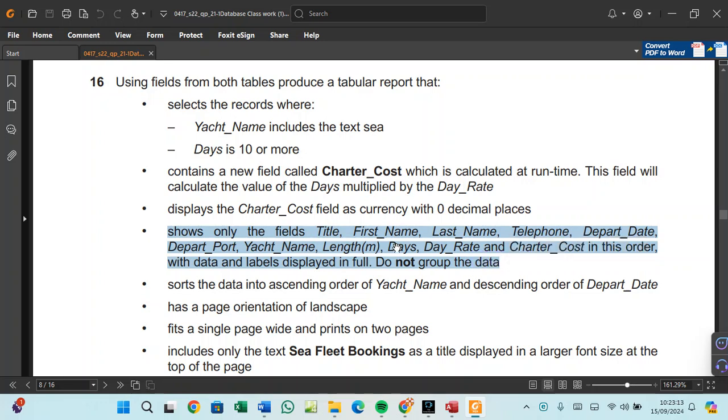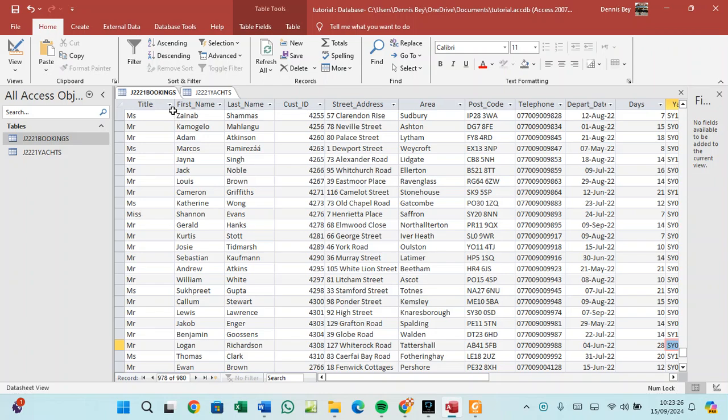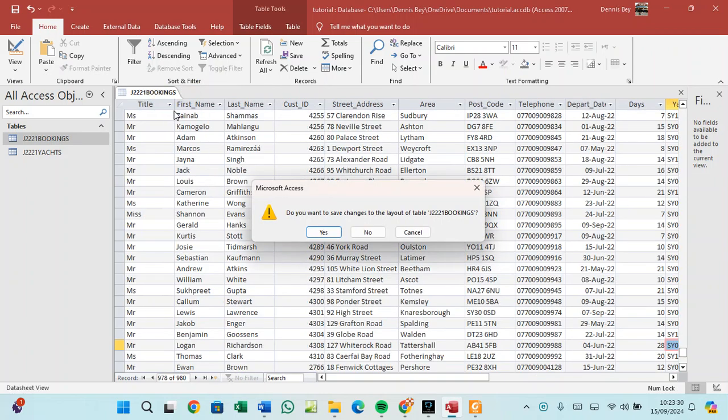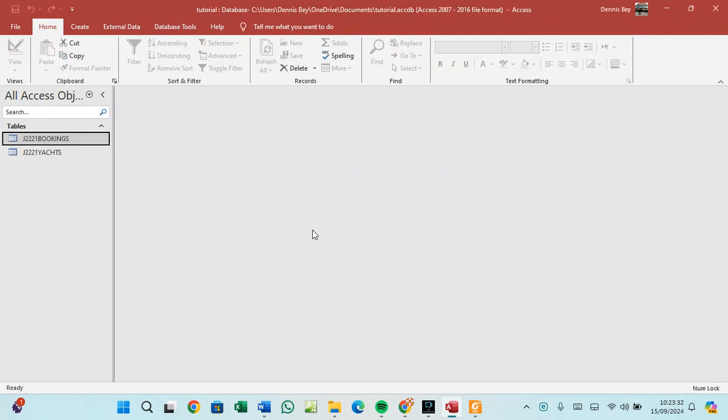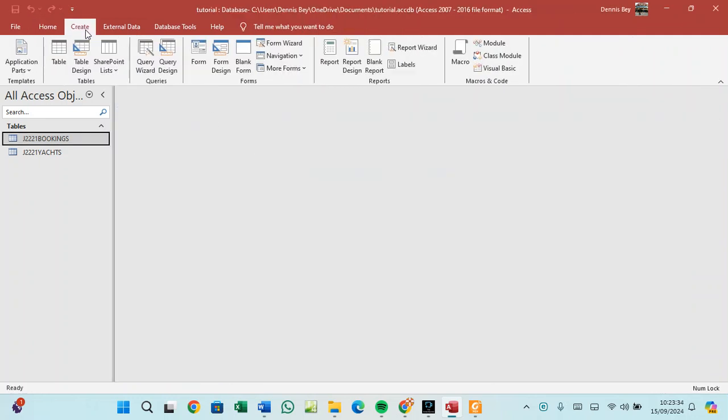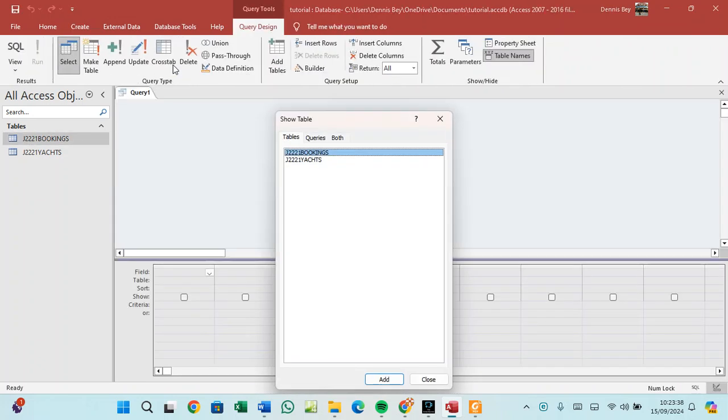So that after doing this is when we do the first ones here. Because when you're creating a report, you first of all have to create a query. So I'll go to Access, and then let me close this. Also I close this. So I click on save the changes, and then I go to create, and then I go to query design. So the query design, there are 2 tables, of course, I'm using.